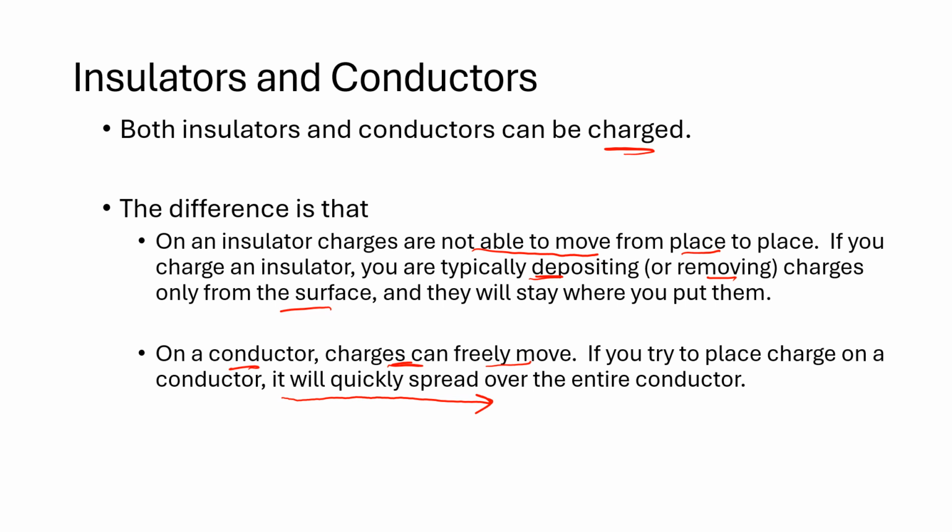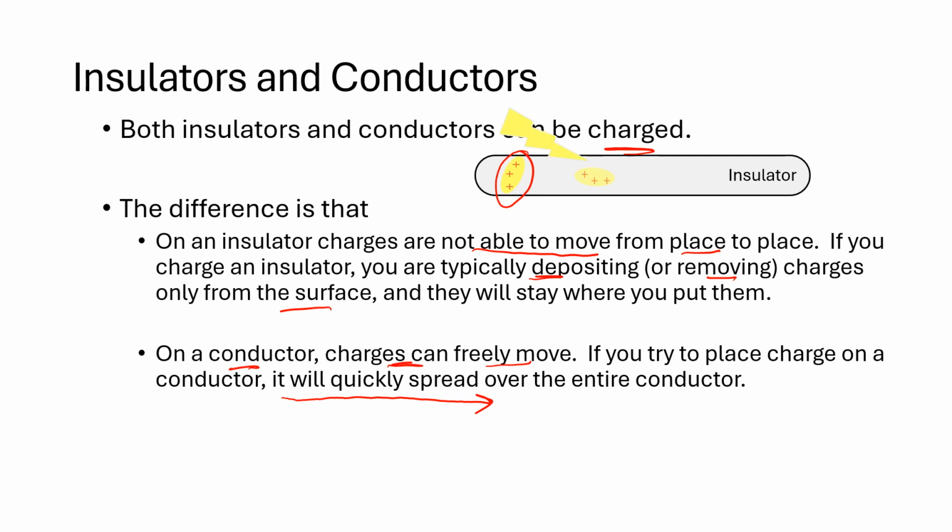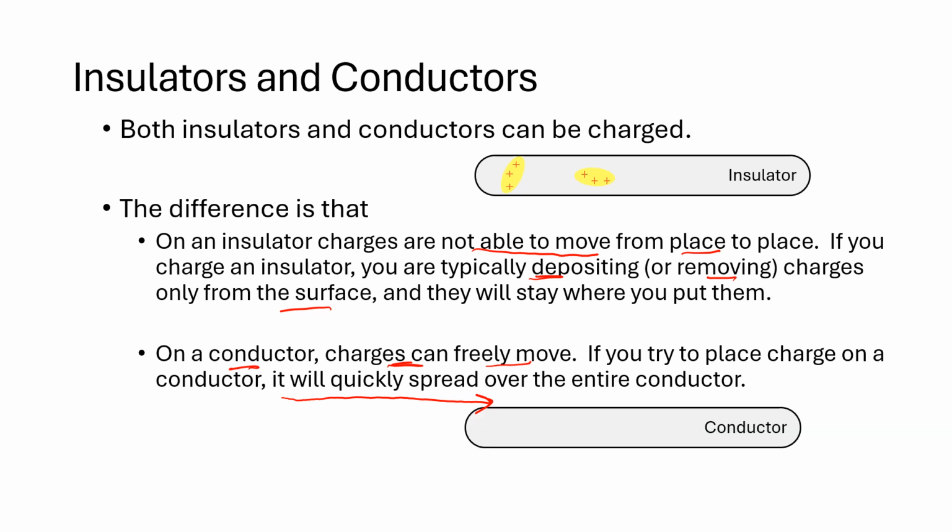So here I have this animation. If I have an insulator, you have a means to charge it. So you add a charge, and this charge just remains static in its place. If I try to charge somewhere else, we're going to have charges again, but those are static. They don't move, and therefore we don't have any current flowing through that insulator material. On the other hand, if I have a conductor, as soon as I start to charge it, you can see the propagation of charge over the entire surface of the conductor, and this is the case when we conduct current from one point to another.